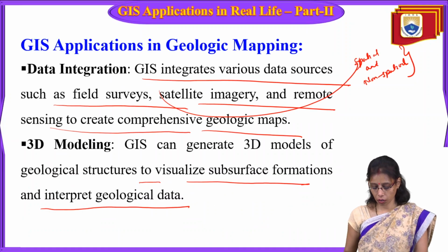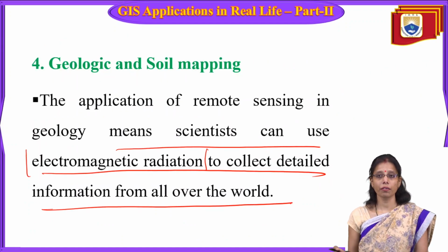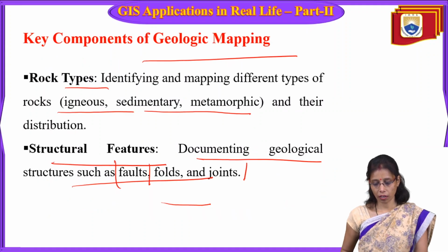So this was about geologic and soil mapping. Today we have learned about the different applications in the real world, how they are applicable, how they are helpful in our day-to-day life, in construction activities, in urban development, and how we can carry out wetland mapping. GIS will help us take a proper decision with the help of the historical map as well as the present map. The detailed map information will provide more information about such areas, and decision makers and planners will take that data for utilization in further construction or developmental activities in any city or area which is decided to be developed. So this was about GIS applications in real life.